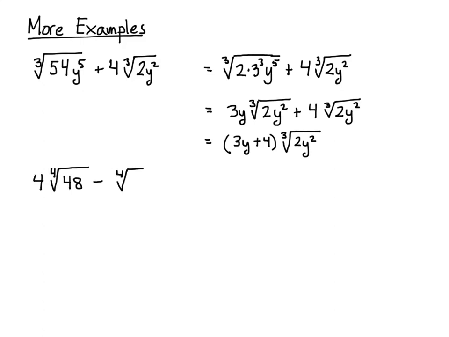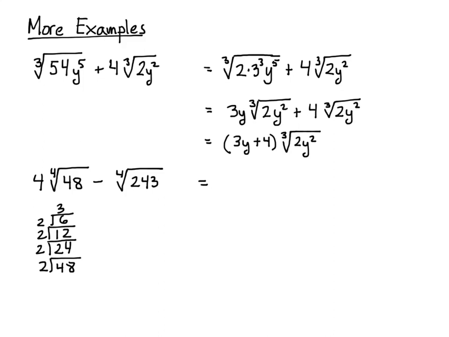Okay, so then we have another one. 4 times the 4th root of 48 minus the 4th root of 243. So the first step, of course, is factoring those, and so what I often do is factor using the successive division. So I start out with the smallest prime number, which is 2, and I say, okay, 2 times 48, and keep on dividing by 2 until I can no longer divide by 2, and then if I had something more here, I would be dividing by 3, and then 5, and 7, and then 11, and just keep on going up each of the prime numbers.